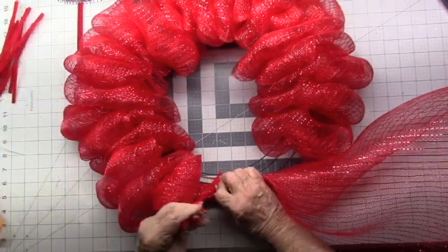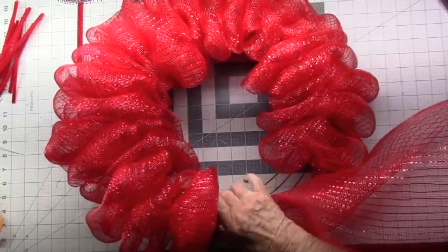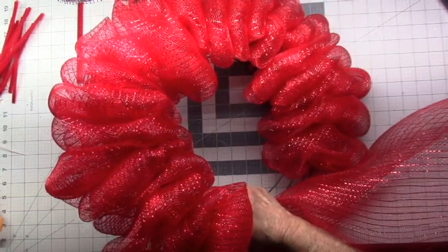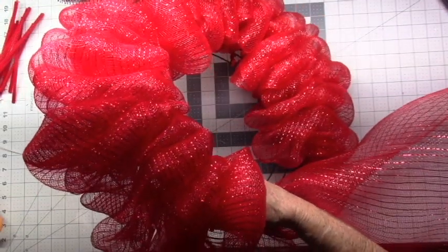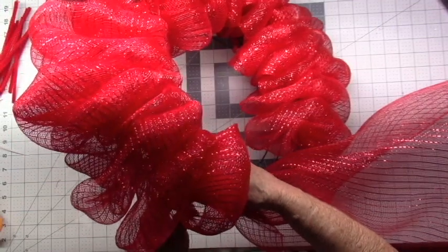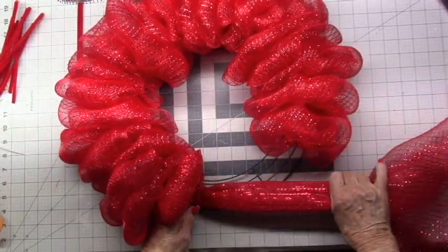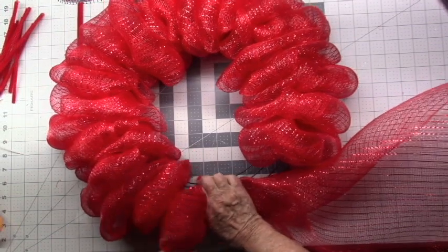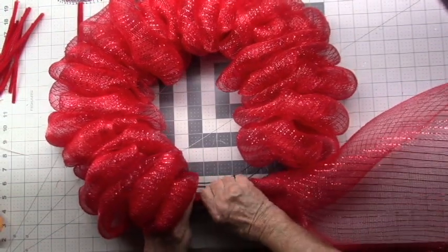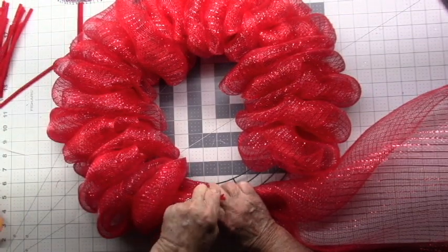You have to be a little careful with these Dollar Tree wreath forms. Sometimes where the crossbars are, there's some sharp areas. I've cut knuckles a few times on these. This one hasn't been too bad.